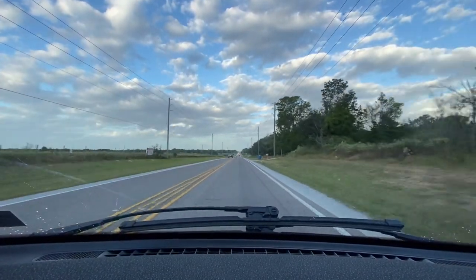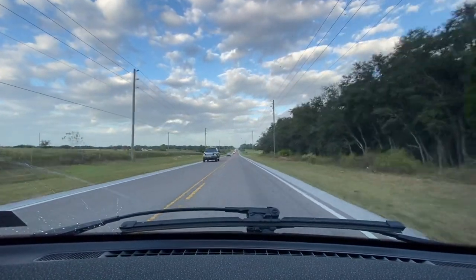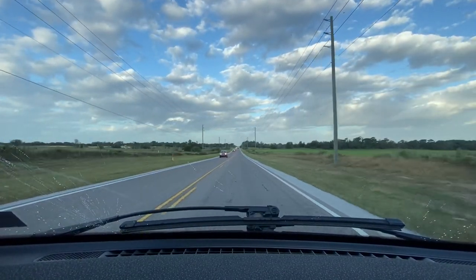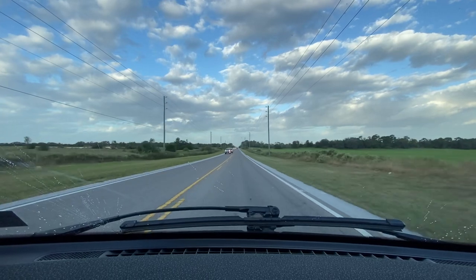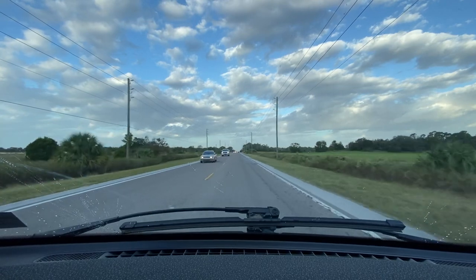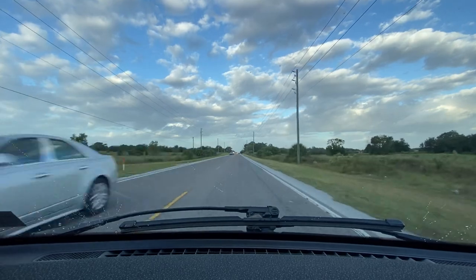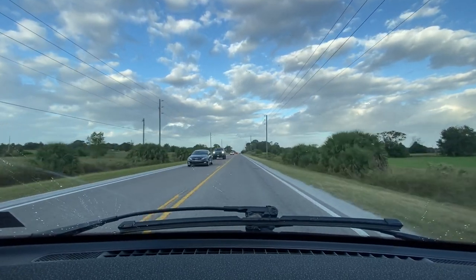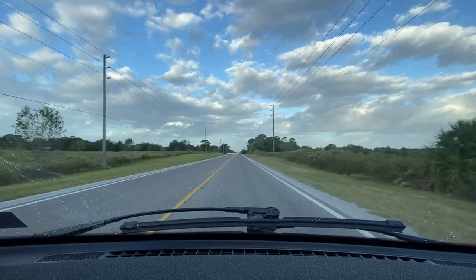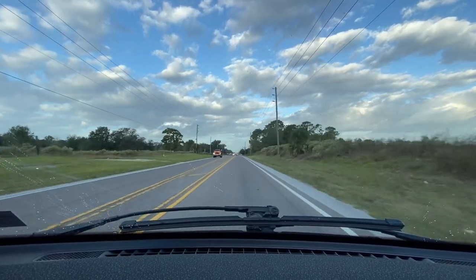This is kind of like a country suburban area here in Florida, but I noticed on the way to the main commercial strip a few days ago that there were some small blocks on the right and on the left. So I figured I'd start the tour down here and take you guys on the drive so y'all can see some of the country roads over here in Florida. Florida has country and city areas. This I would consider being one of the country areas with farms, cows, horses, suburban households.